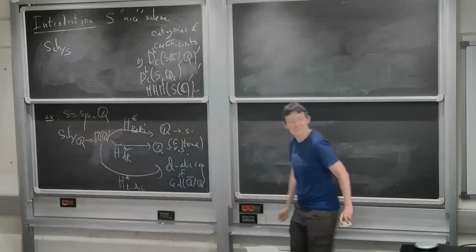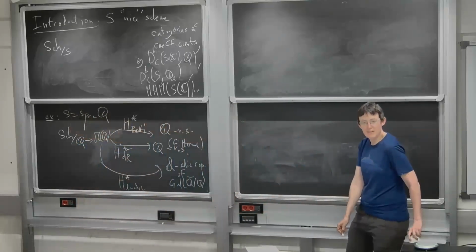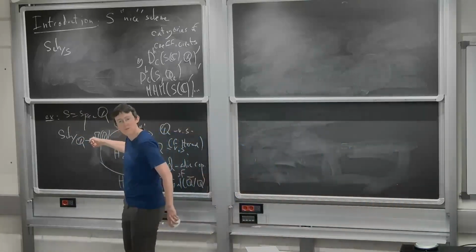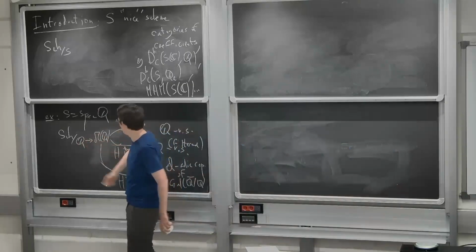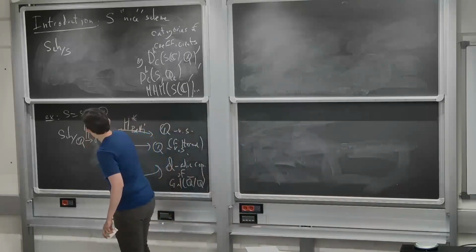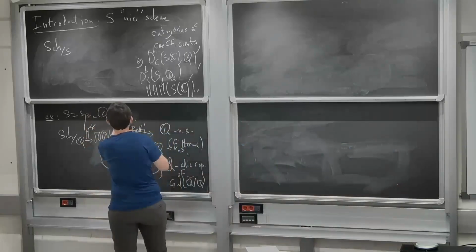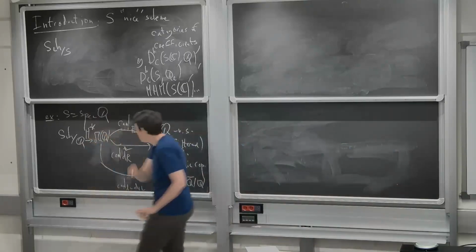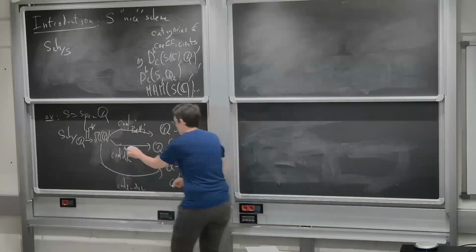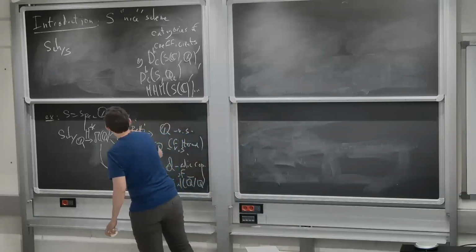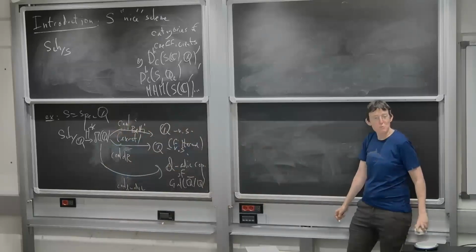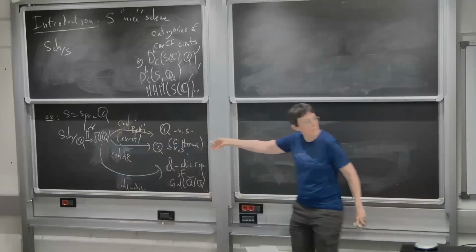Okay. So motives, they are supposed to live here. So you're supposed to have this abelian category of mixed motives, some kind of universal cohomology, and then these become what we call the realization functors. And you're supposed to recover the cohomology theories by this process.